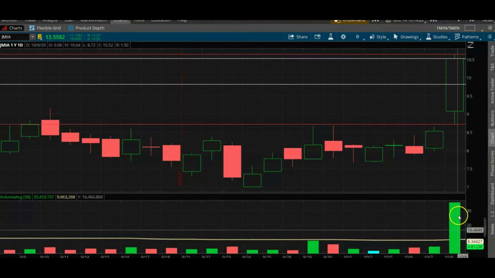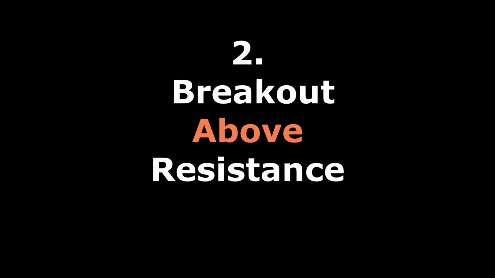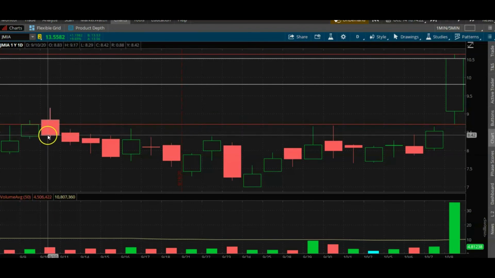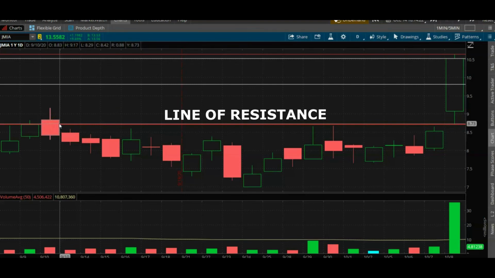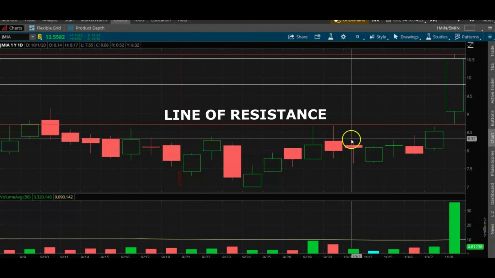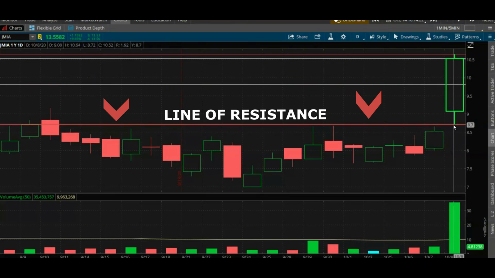The second thing I would look out for is this level that I've drawn. Over the past 3 weeks, price action attempted at this point to go beyond this level, but it didn't succeed. It quickly dropped back down below the level. And over the next so many days, this is like a period of two to 3 weeks, price action couldn't even get above this $8.71 level. Until this day that we're trading.